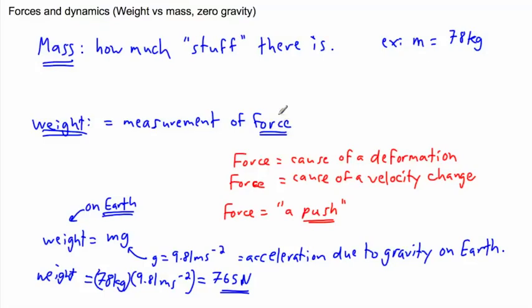Weight versus mass, they're not the same. Mass is how much stuff there is. Weight is a measurement of force. This here is a force, F. And it's measured in newtons. This is a unit of force. But you can see that there's an alternate unit of force. One newton is also equal to kilogram times meters per second squared. So that's also a unit of force.